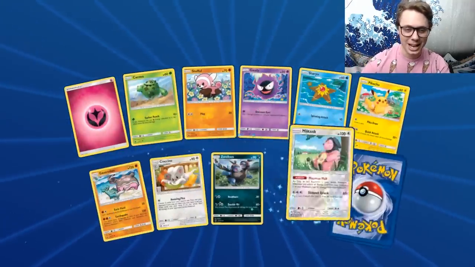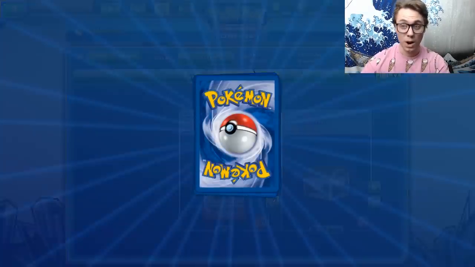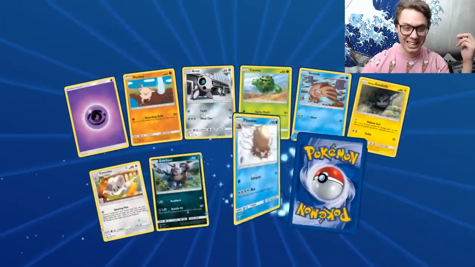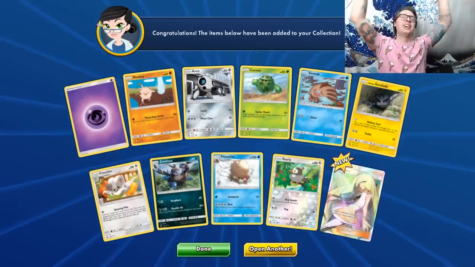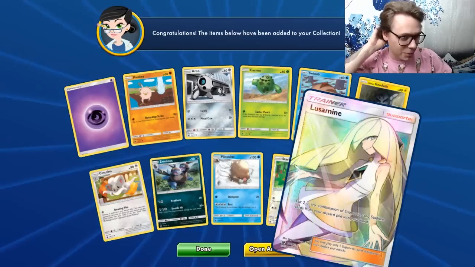But you can see sometimes the hits just get weird when you open this many packs. We've seen one Gyarados, we've seen one Buzzwole, and we've seen a lot of Nihilego, and we've seen, there she is! Yes! We have got the Full Art Lusamine. This is who I really, really wanted for the collection.